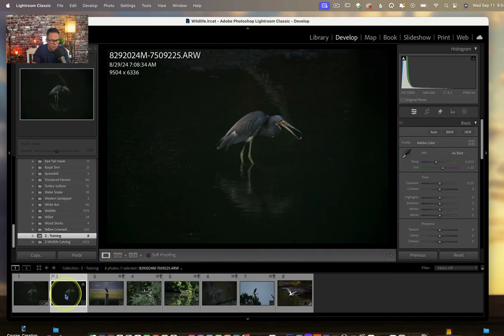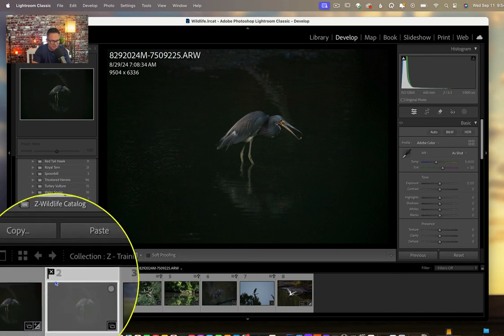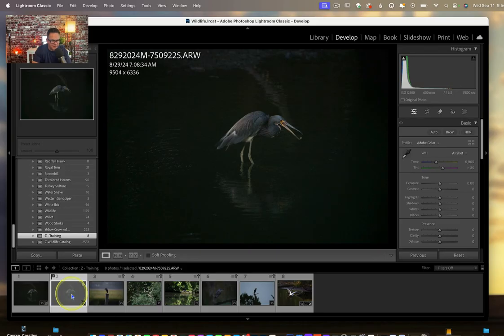So what I do when I'm editing, this is kind of my workflow, is I will put an X. I will just hit the X on my keyboard, and you'll see that this will gray out the image and it will give a black flag with an X in it. This tells me, all right, this is my signal that this is the original RAW file that I do not want to edit because it does not have the noise reduction or the sharpening applied. So that's just how it works for me.